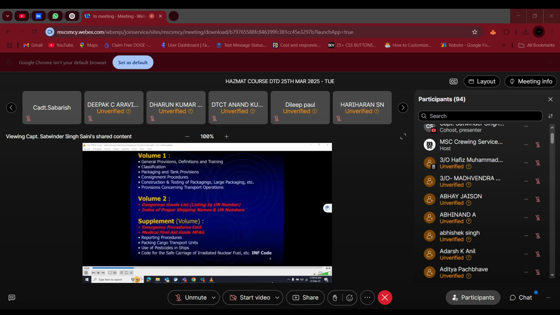All right. And of course, you have those labels available. So if you are carrying any of those categories of goods, you are supposed to mark the container or the packaging with these labels to clearly identify them. Now, that should be done from the shipper side. It should be done from the port side. But you will go to many ports where they will not label the container or the packaging properly. Then you have to make sure that you are carrying labels on the ship, and you should be labeling all four sides, for example, of a container. Sometimes in some ports they label only one side, or the label has already come off and they have not noticed it. So you have to make sure that you label it on all sides.